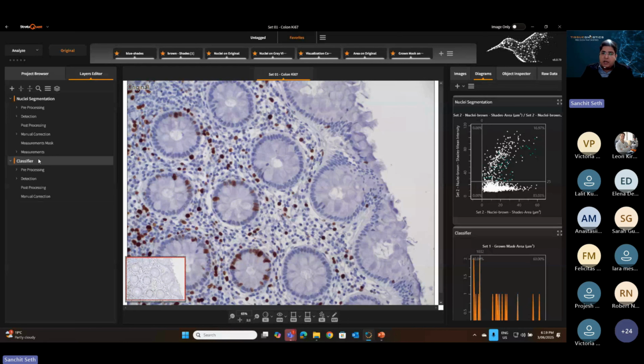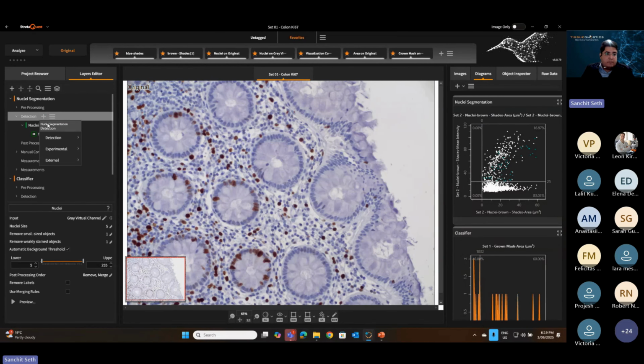Like if your image has a lot of background, you can do some pre-processing, say background removal under the pre-processing step. And following that, you want to identify all the nuclei. You can go into detection, and you can see there are different detections, like for RNA-scope or fish analysis, we have dot counter, we have classical nuclear segmentation, and then we have DNN-based nuclear segmentation, and then you can do area measurements as well here. You can do these kind of detections under the detection tab.